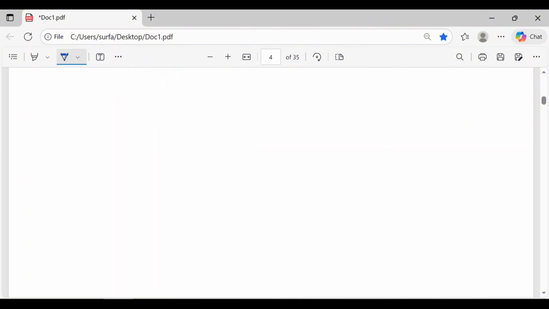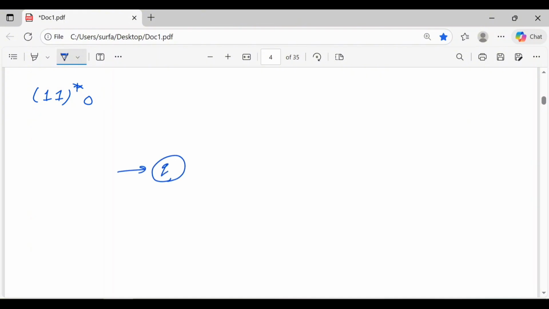Assume that we want to construct an NFA for this language: (11)* followed by 0. It will become like this. We have Q0 here.